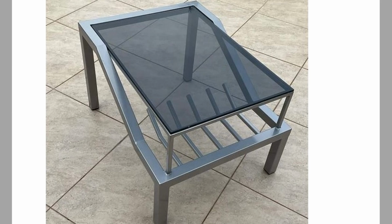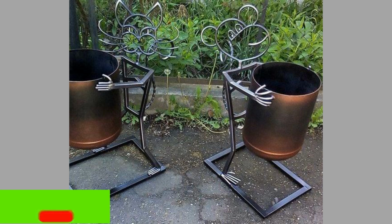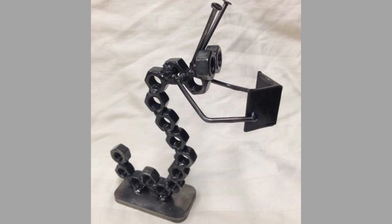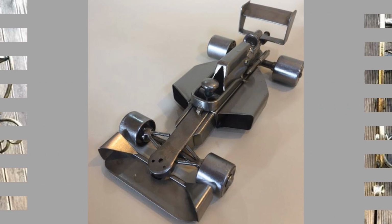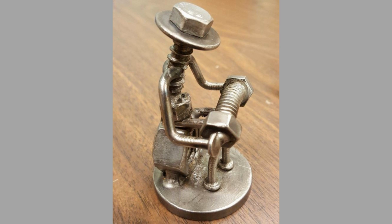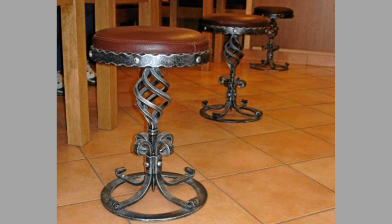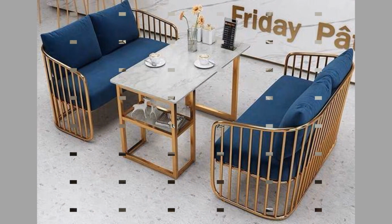There are several types of metals that can be used for decorative arts. Let's have a look at some of them. Number 1. Iron ore. Of all the known metals, iron is the most abundant of all and can be found in almost all elements, water, soil, and rocks. It is known to be a prized metal from ancient times, and iron objects have been discovered in Egypt, Roman Britain, and ancient China. This metal isn't exactly pure because it contains some silicon, sulfur, carbon, and phosphorus, with the three principal varieties in commercial iron: cast iron or pig iron, wrought iron, and steel containing various degrees of carbon compounds.